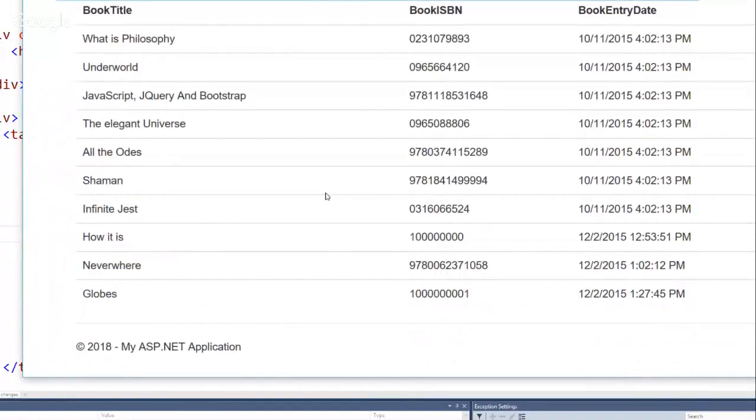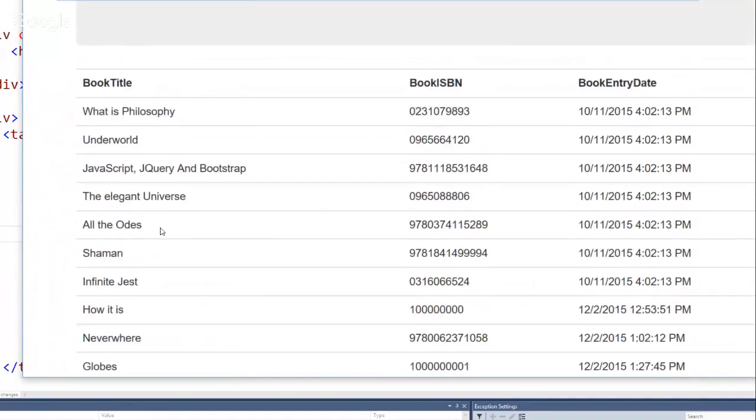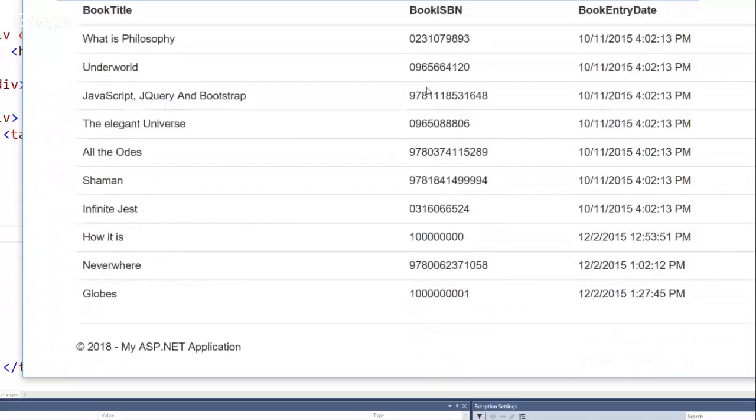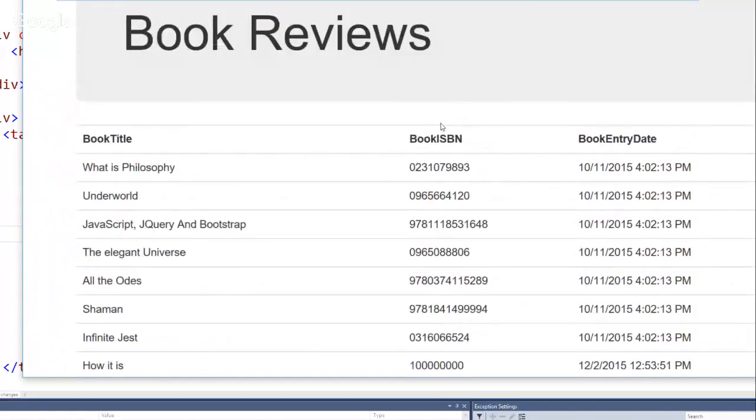If you were to make this a really good page, each of these books would be a link to where the reviews are or something. I'm not going to do that, we don't have that. And there's no particular reason to do the date the book was entered, which you could just not do by not putting that in the table.